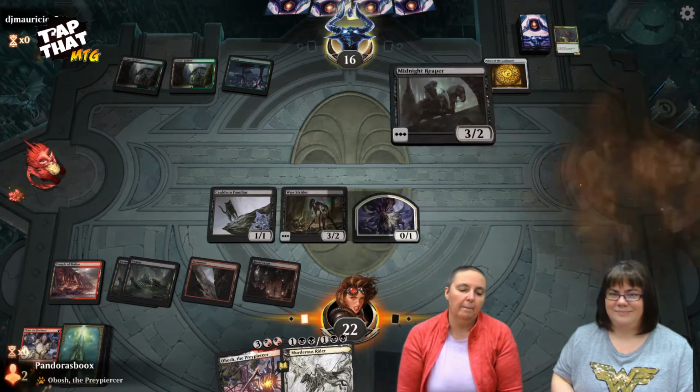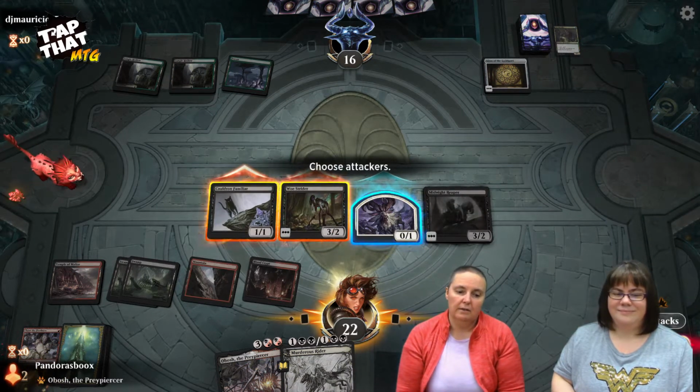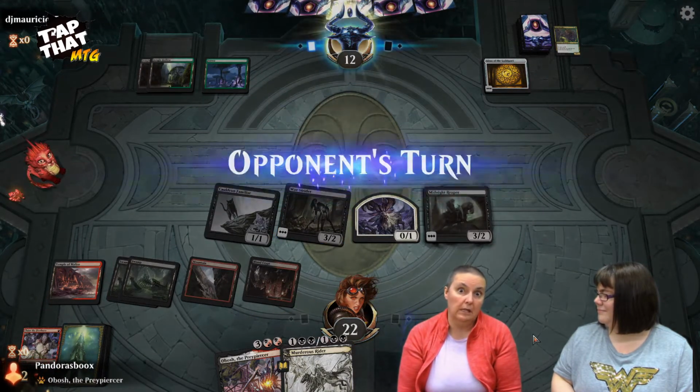So it didn't add that much to it, I thought, because again, by the time you get to Obosh, you're not using all that damage that you could be doing if you had Dreadhorde Butcher, for example. It's such a key card in the deck.